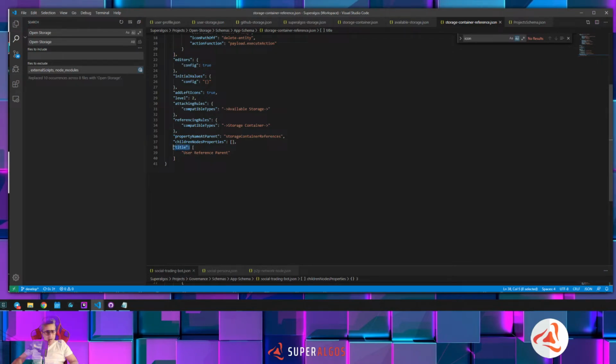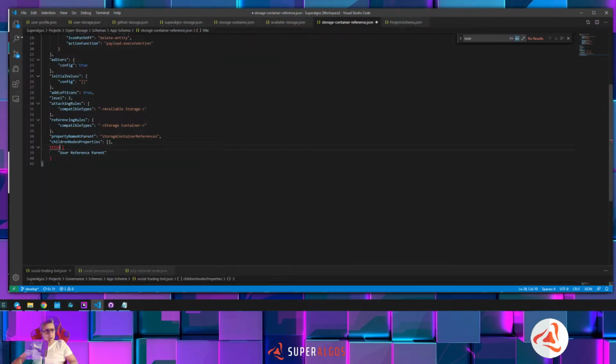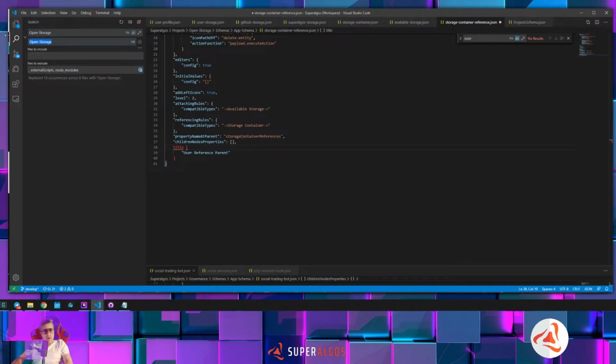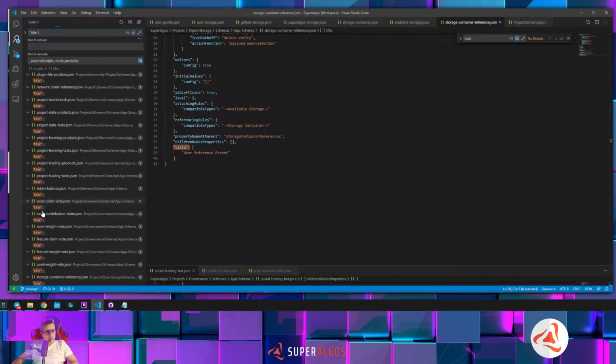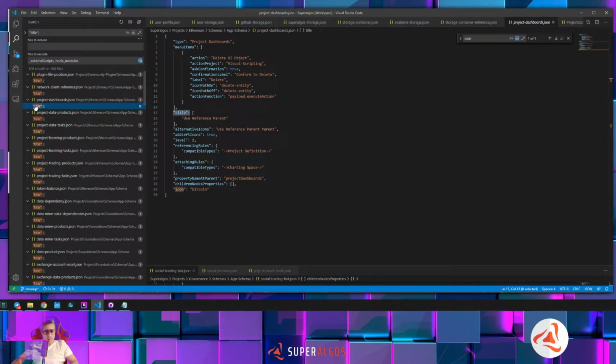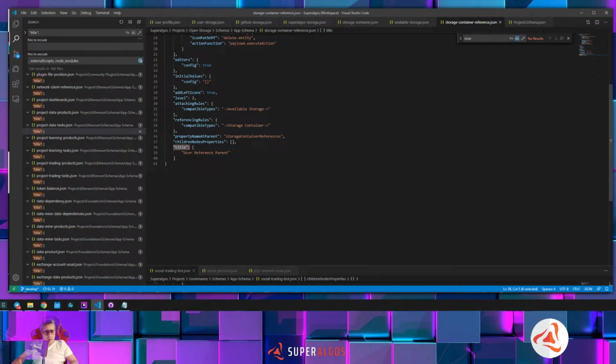And as far as I know, it looks good. Oh, user reference parent instead of use.